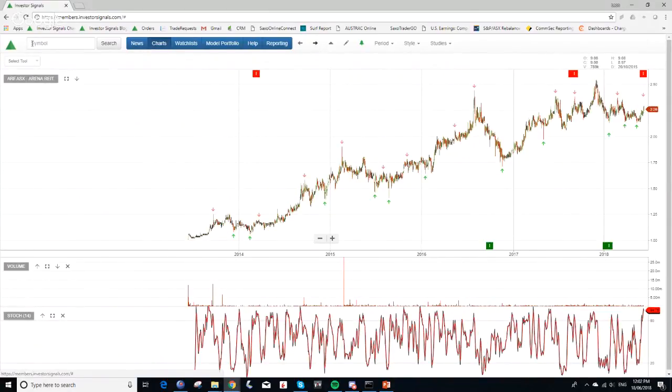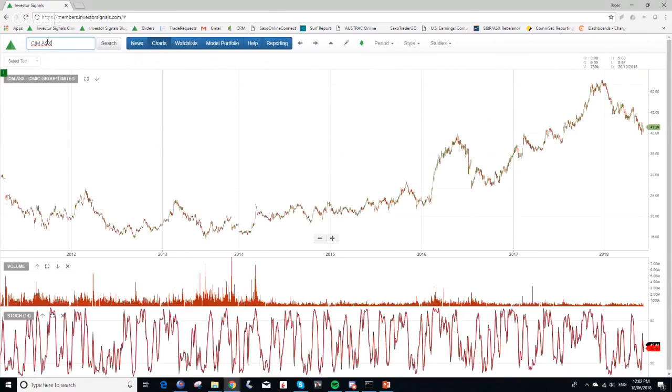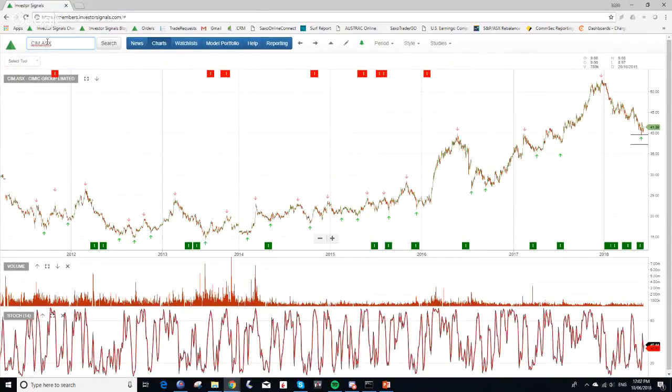So let's just revisit some of these names that we've commented on the blog and looked at in the prior recordings. So CIMIC Group, I think this is oversold here and we're expecting it to have a bounce. It does get tricky because the prospect of the overall market moving materially higher from where we are at the moment is fairly limited. So you just don't have that tailwind that we enjoyed through the most part of last year.